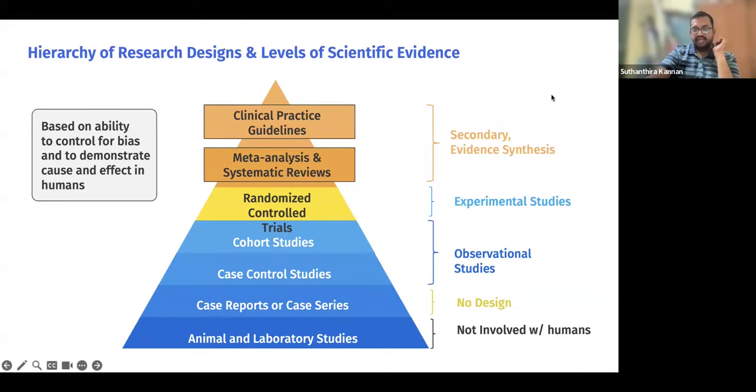So the articles which you should use are secondary evidence and experimental studies, so that they can give you a better idea. And finally, the observational studies. Now a new methodology has come that is called umbrella review. Umbrella review, a systematic review of systematic reviews. Network meta-analysis, another new thing has come. Network meta-analysis, a meta-analysis of meta-analyses.